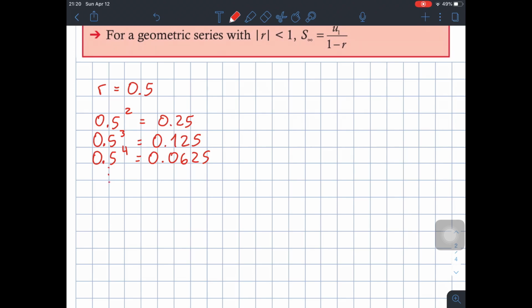So if we, for example, do 0.5 to the power of, let's say, 100, you can do that in your calculator, and you'll see that you will get a very small number. I'm going to pick a smaller exponent just for you to understand this. 0.5 to the power of 10, this is a very small number. This is 0.000977. Okay, so it's a very small number.